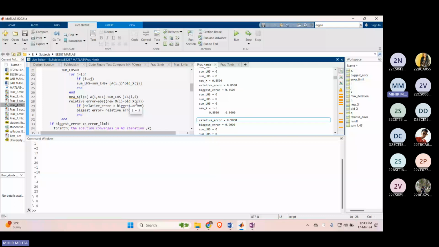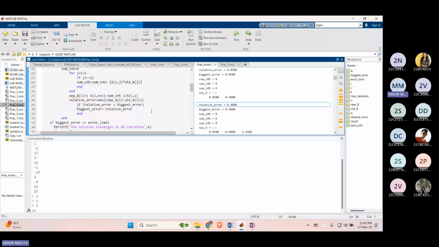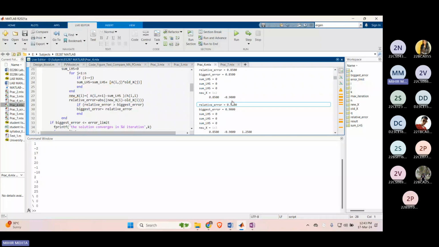We know the biggest error is 0. Now again your relative error is new error minus old error. Your new error is minus 0.9 minus old error is 0. So the answer is minus 0.9. But since we are looking at the absolute value, my relative error is just 0.9.